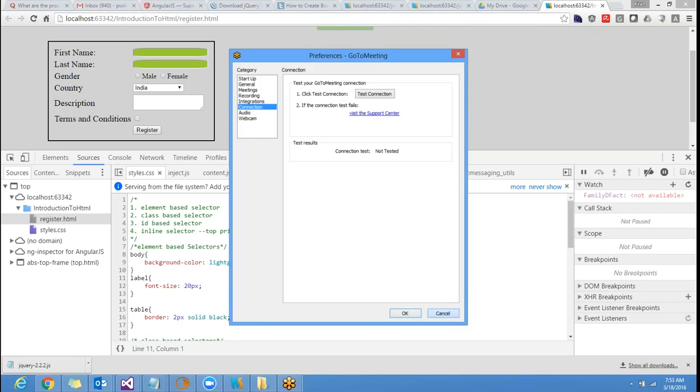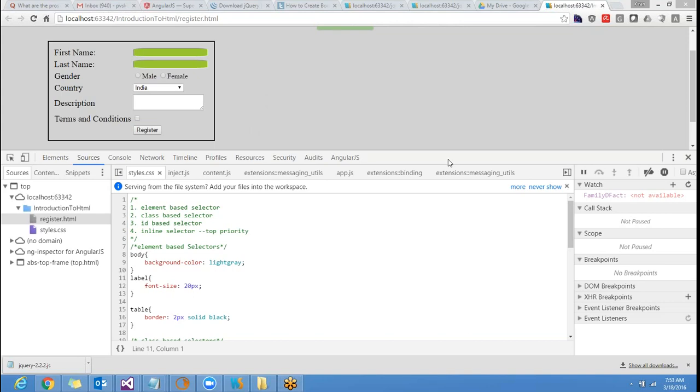Okay, fine. So this is cool. These are some of the properties that CSS has.